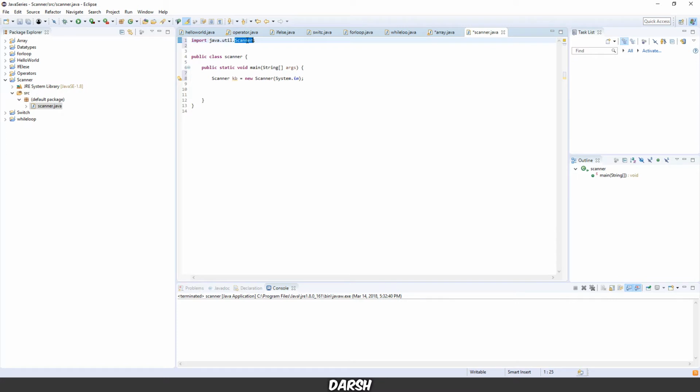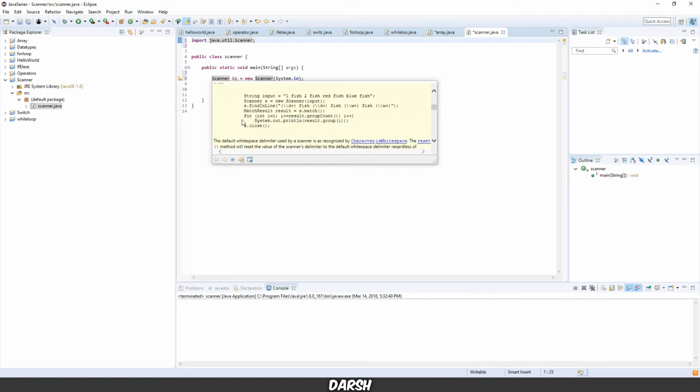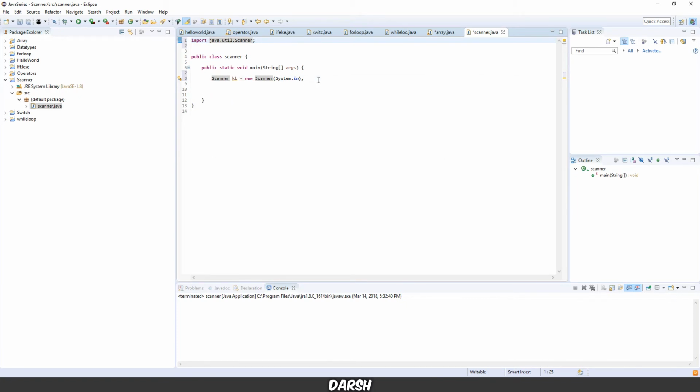And for the future, also, if you want to import every single thing within the Java util library, you can just do asterisk, and that'll import everything. But to keep it simple, we'll do Scanner. So that imports our Scanner. That allows us to use a Scanner object, right? And well, this just tells us what it does. But I'll be showing you guys that.